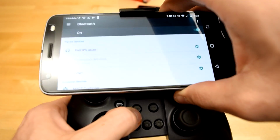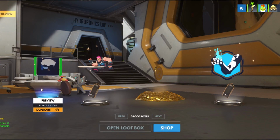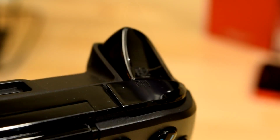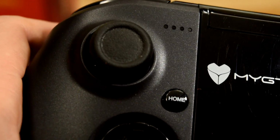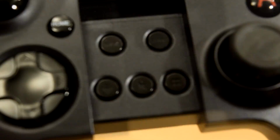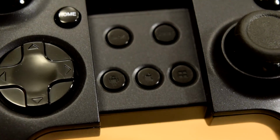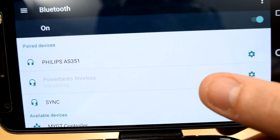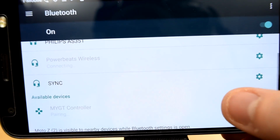It's capable of connecting to Android, iOS, or PC. The controller has your standard 4 action buttons. It also has your standard 4 bumper buttons, the L1, L2, R1, and R2. This controller comes equipped with the R3 and L3 buttons underneath the thumbsticks, and it's got a directional pad. If you look underneath the mobile holder, you'll see the back and start button, as well as an Android, iOS, or PC button to pair the controller with the particular platform you're looking to pair it with.